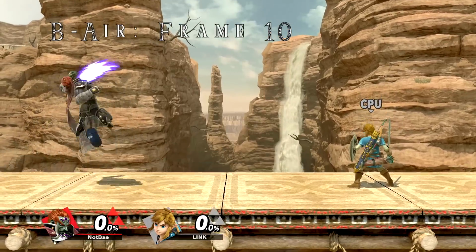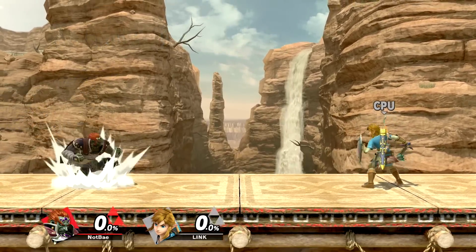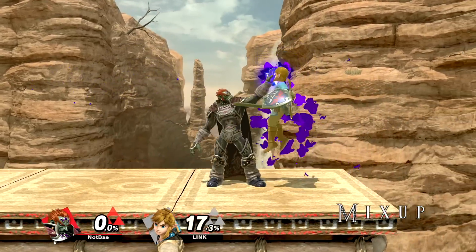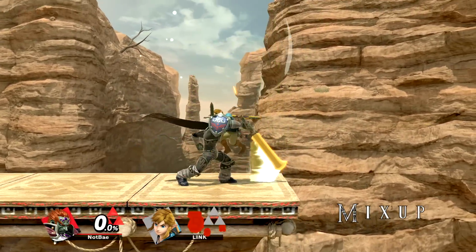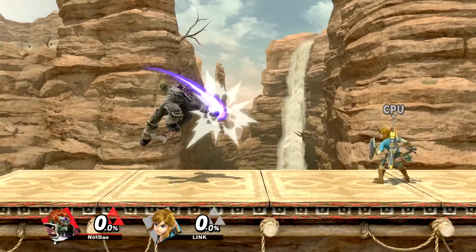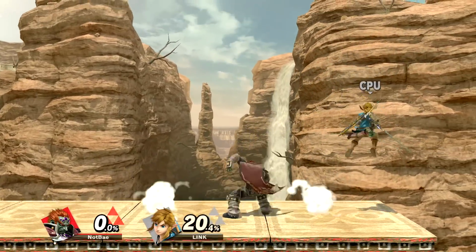Back air is mainly used to land, pressure shield, and edge guard. At very low percents, there is some combo potential, but like forward air, its main use is to pressure and kill. It differentiates itself from forward air by coming out 4 frames earlier, which can allow you to condition someone to stay in shield or force out a jump.